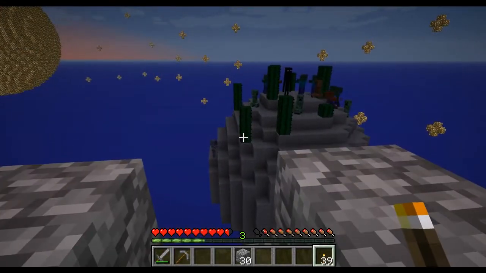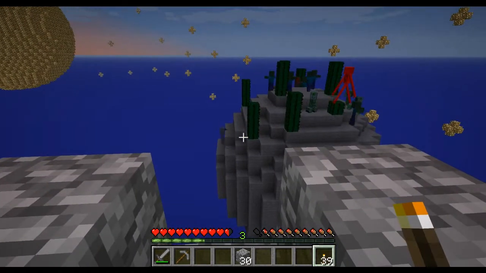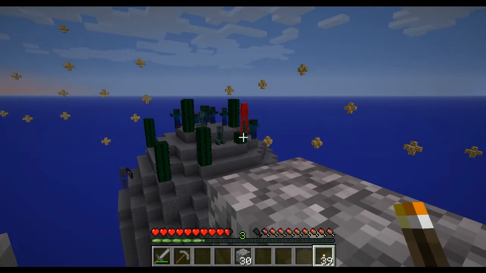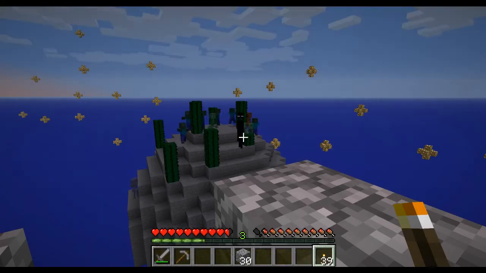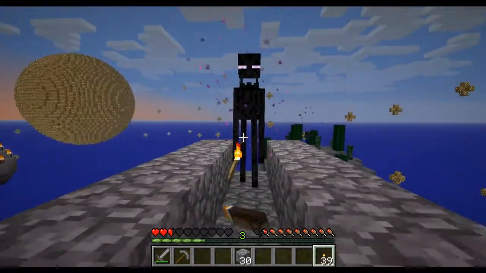You get the idea, they're not animals, but they're going to die anyway. And they're going to die a horrible, painful death. That's going to keep me happy. Especially that Enderman if he doesn't get off that cactus. Didn't think that through at all.